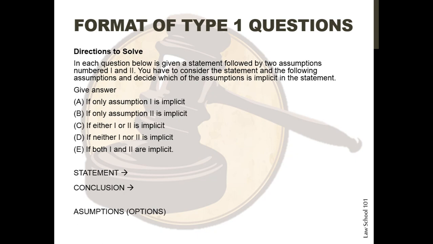As shown, these questions come with a given statement and many assumptions out of which none, one or many could be correct. The examinee is supposed to analyze all the given options after thoroughly reading the question and then determine which ones of the given are legitimate assumptions. You can also use the elimination method to eliminate the incorrect options.